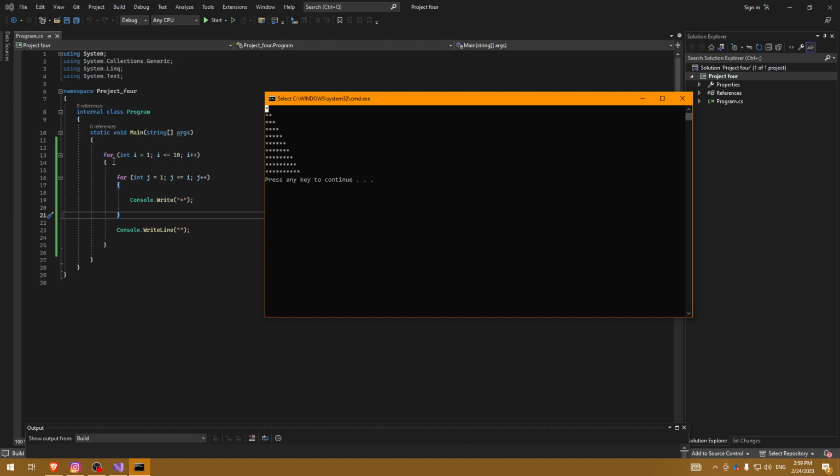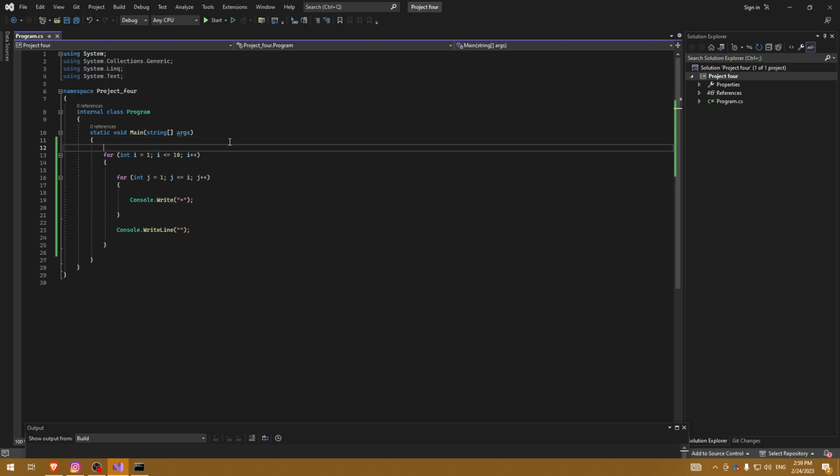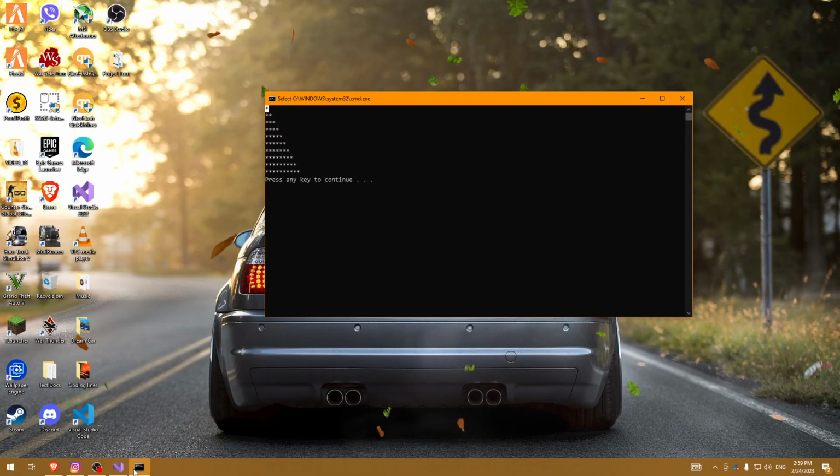The frames of the cycle, or the borders, however you call it, they are from the first curly bracket to the closing second curly bracket. This is the opening, this is the closing. Always the curly brackets are written like this on the methods, for cycles, and everything here. So good.